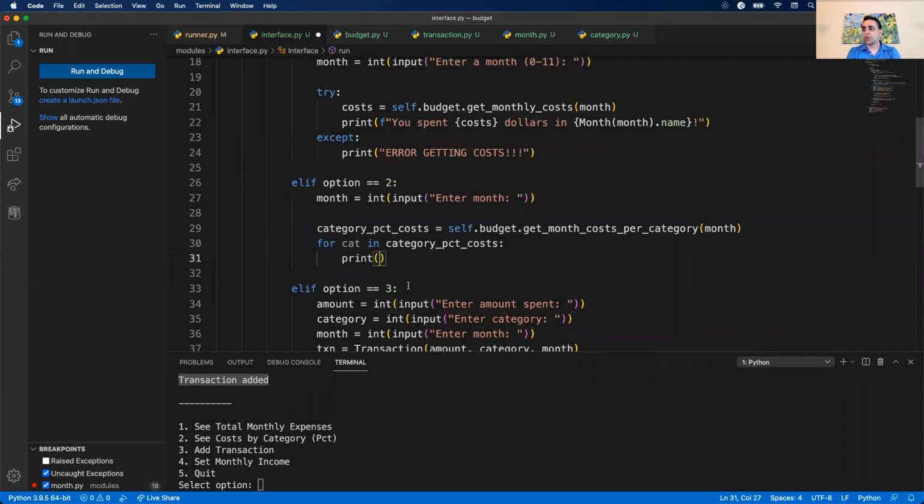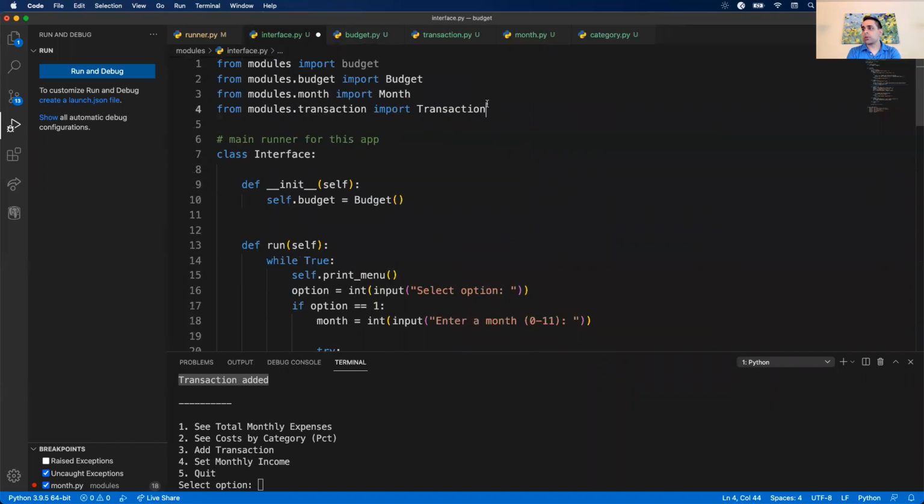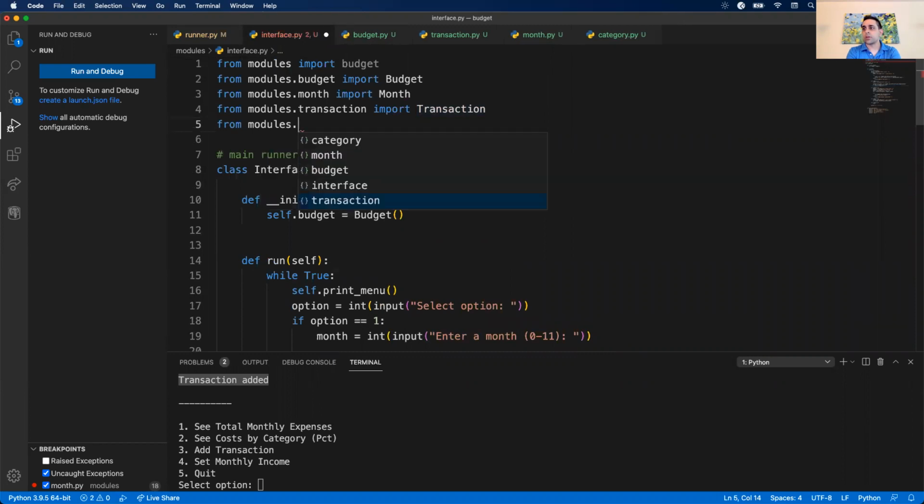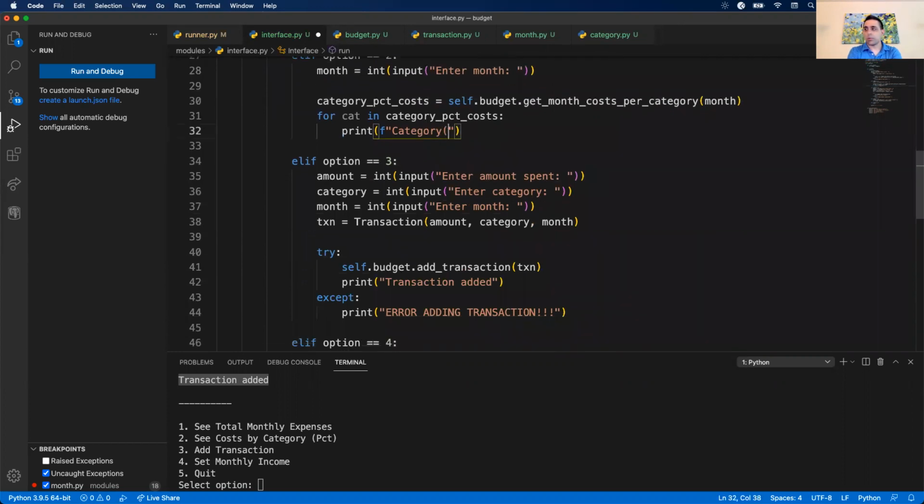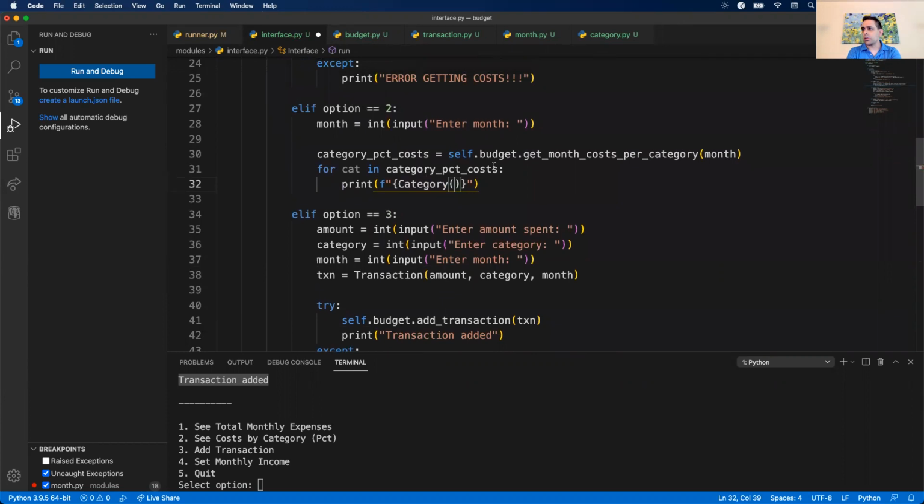So this is where I'll use my enum again. Let's do the category. Let's import that also. My final piece of the puzzle, modules.category, import category. All right, and I'm going to use my enum again. Remember how we used it before? We can call the class, pass it the integer value, and it'll form the enum that way. So in this case, cat is my category, and we want to use a name off of that, and then we want to show the percentage. So category percent cost has the percentage.